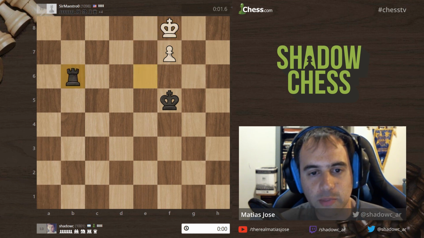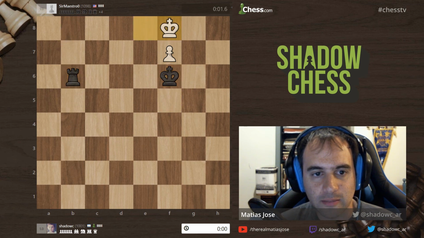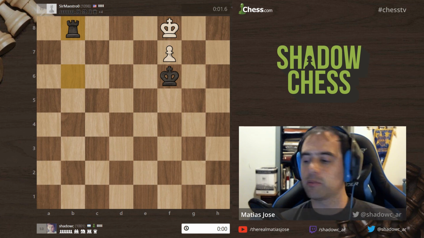So this was going to be something like this. His king right here, and then it's just checkmate. So yeah, I was on my way to checkmate.